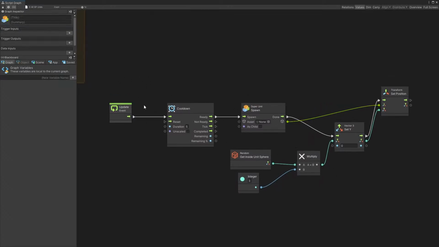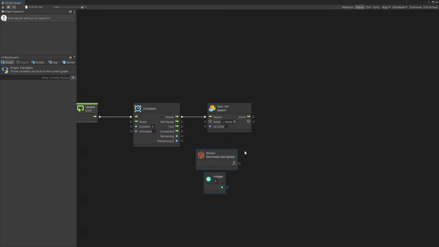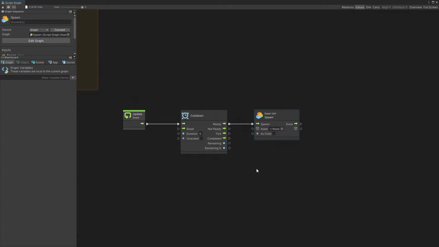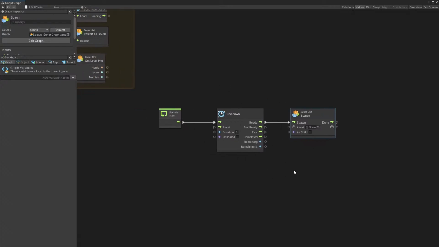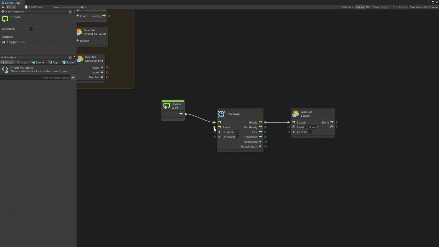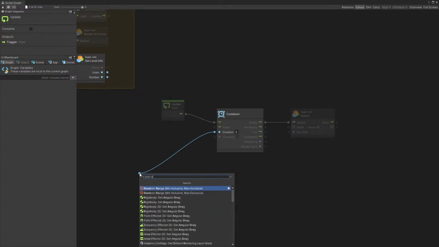So this part right there is for randomizing the position, but if all the logic for the enemy and the movement and all of that is inside the enemy, then all you do is just do that. And for the duration, if you want to randomize how frequent, you can do a random range, minimum and maximum, inclusive, exclusive.